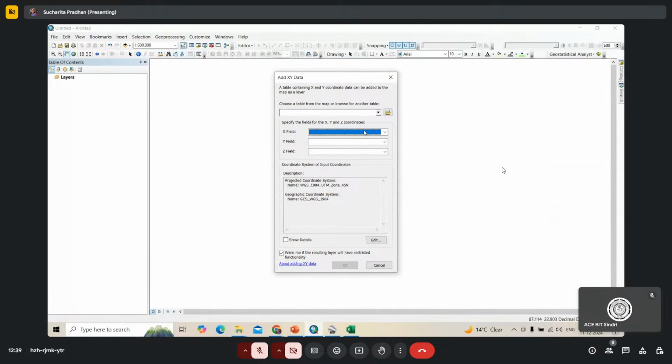Actually, my ArcMap is already open, and I have done some analysis before, and that's why the description is like this. But if it is unknown, it's not a problem. We'll give the coordinate system and the input coordinate. Do we need to specify this UTM zone 45? Yes, 45. We will give the coordinate system to our data.